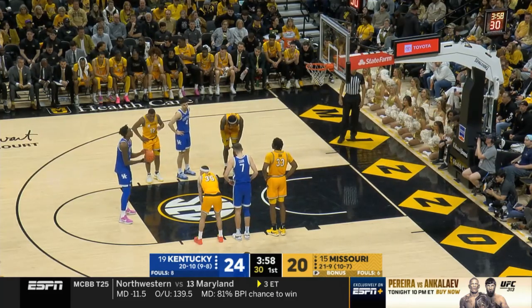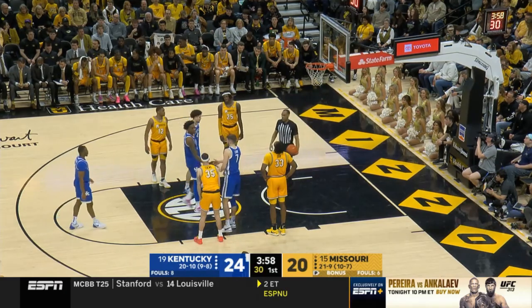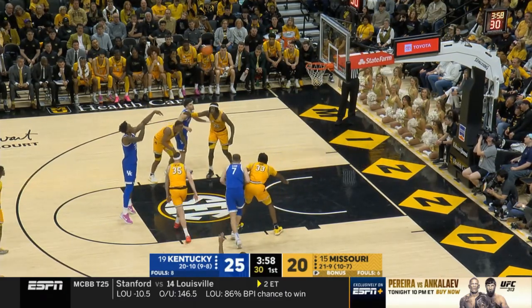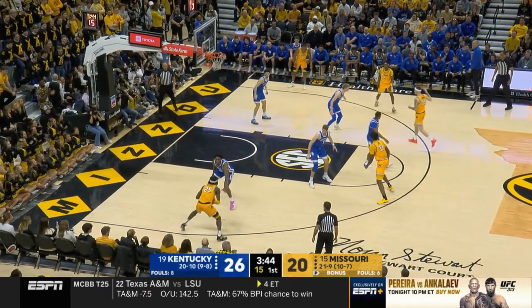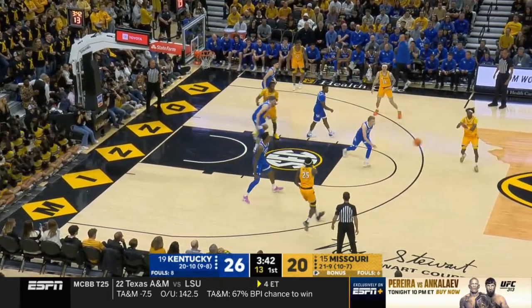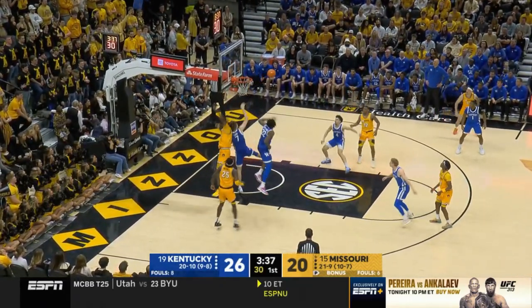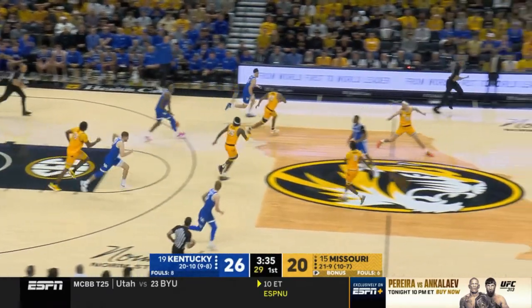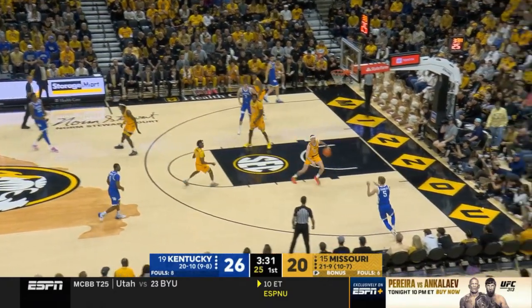Better, we've seen him at better depth at the 5 spot with guys like last couple seasons. Another one coming for Amari Williams. Injuries played a key role in Missouri's struggles last year. Mentioned both Tanji and Grill could have been on the floor, but Dennis Gates made the executive decision with each player saying, you know what, it's better if we don't burn a year for either one of these guys, and Tanji and Grill both taking advantage of it.